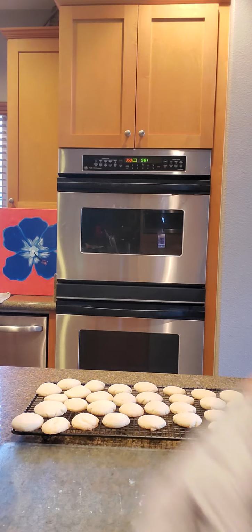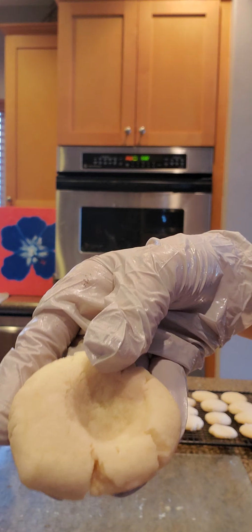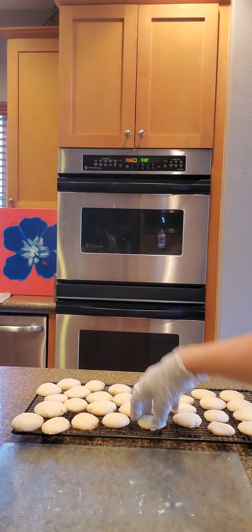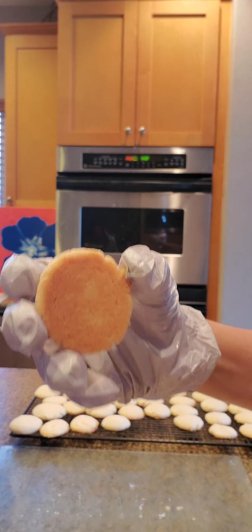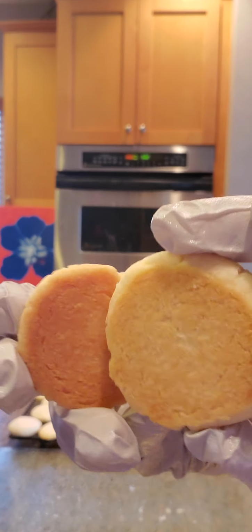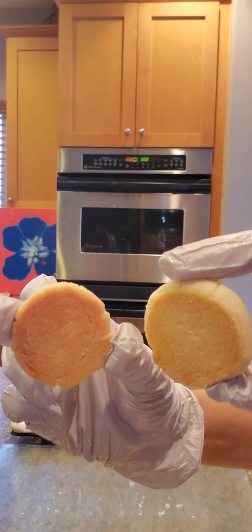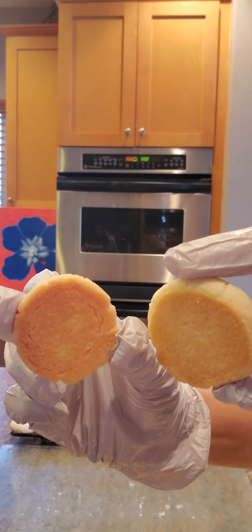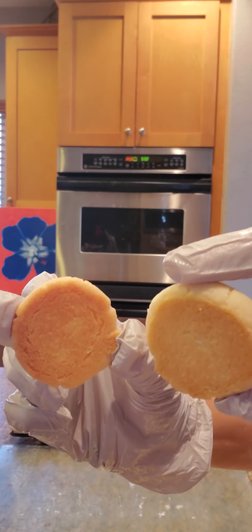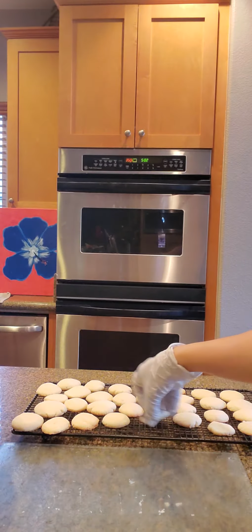Okay, and this is a cooked thumbprint one for about 10 minutes. And then again, this is the one that's 15 minutes. This is the one that's 10 minutes. So the comparison is the one that's 15 minutes, just a tad bit darker, but it makes a difference whether you like your cookies crispy or soft.